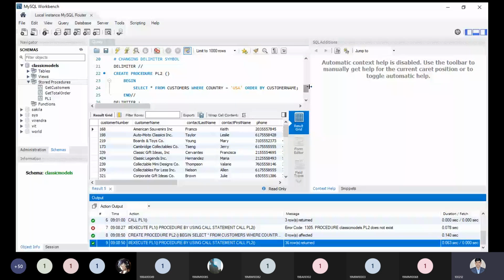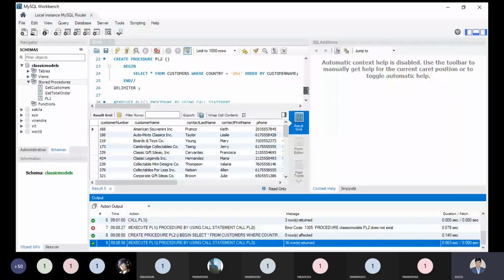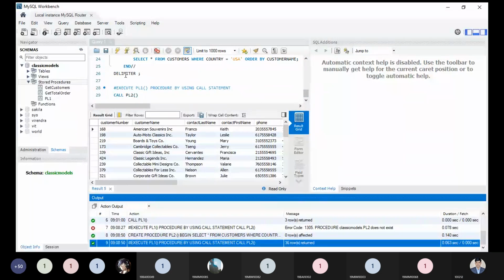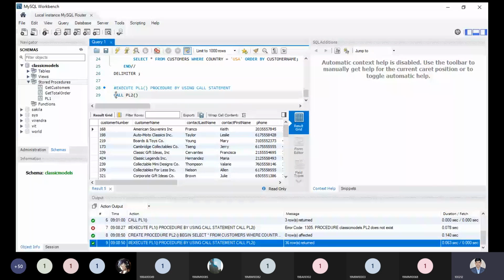And now see what is happening over here. See, first the PL stored procedure is created and executed, and then while calling the PL2, it is executed automatically, and it executes all the queries, meaning the queries written between the begin and end section. So instead of statement we can say section. We have two sections, the begin section and the end section. So everything, or the set of statements, we have to put into the begin and end section.